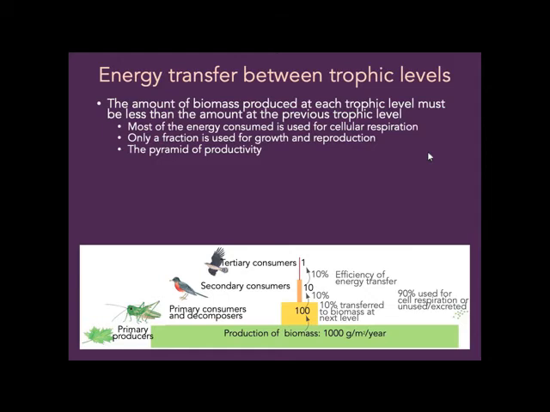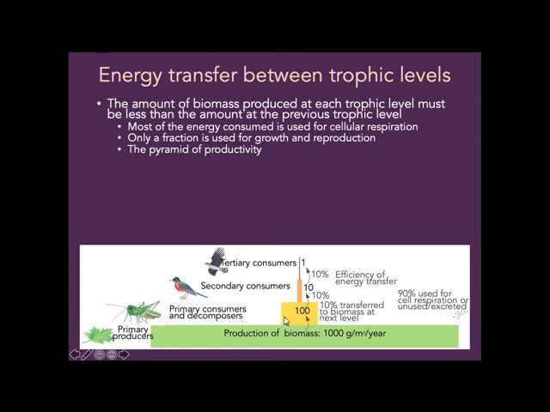So you end up with this pyramid of productivity. So for example, let's say we start out with leaves. Here I've already fixed it for you. It's a grasshopper. Let's say the primary producers are producing 1,000 grams per meter squared per year. Okay. Then the primary consumers and decomposers will eat the primary producers, right? All right. And so in the primary consumers and decomposers, this amount, 1,000 grams per meter squared per year of leaf only makes 100 grams per meter squared per year of grasshopper, okay?